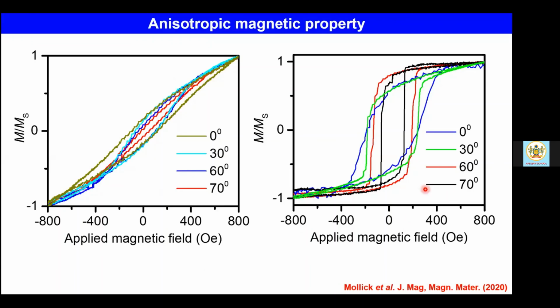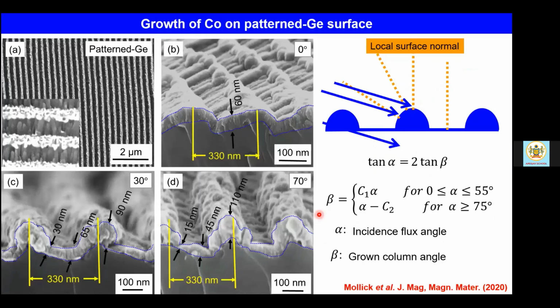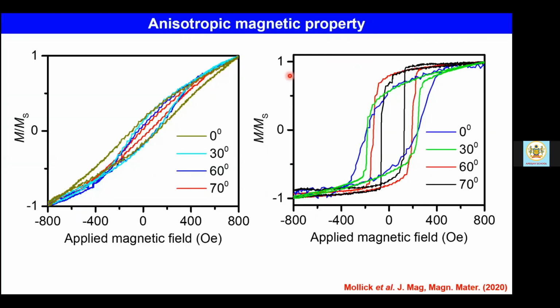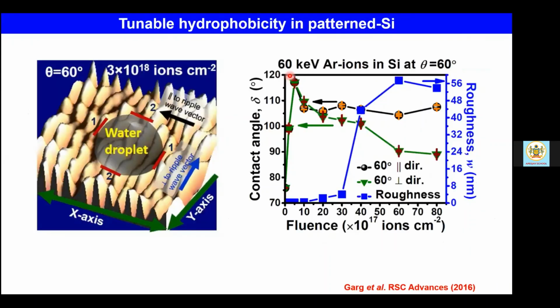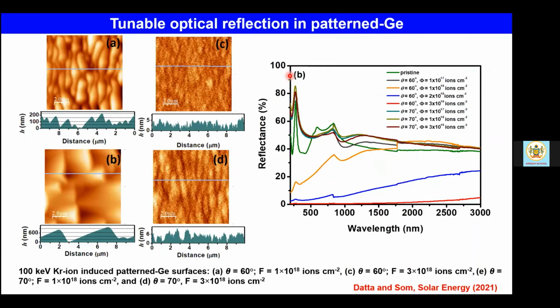And again, the applied magnetic field was once parallel to the pattern, along this direction, and once perpendicular to the pattern direction, and likewise, so we get to see this. A good example: these surfaces were created at very high fluence for silicon or say germanium. They could be good hydrophobic surfaces. I'm not getting into detail, just to say the possibilities are galore.